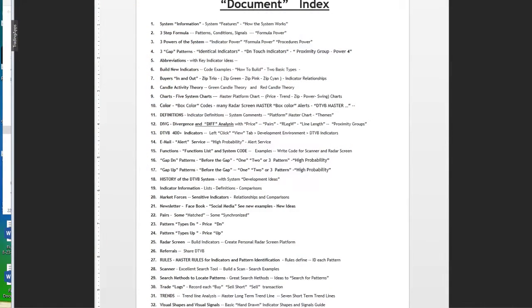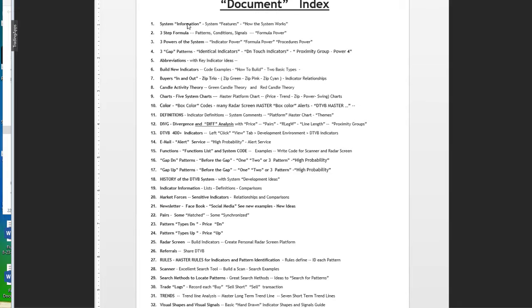There are 4 supporting documents that are listed in different areas. Those 4 supporting documents are all the text information available in the system, and there's an index at the front of it. But the document index is basically this document right here, and like I say, there's 32 items on it.